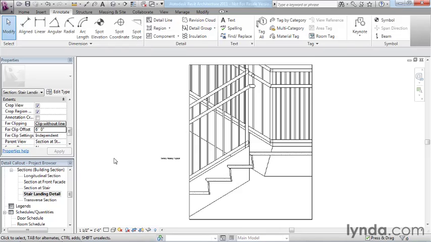So that's how you create a callout view from any of your other views. The same exact steps that we used here could be used for a plan view, could be used for an elevation view. And this is really the first step of creating what I like to call a hybrid detail in Revit Architecture. You cut a view from your model, you get it kind of configured the way you want. That gives us the underlying geometry upon which we can start. And then in the coming movies, we'll learn how we can add two-dimensional detail embellishments on top of that to flesh out and complete the detail.